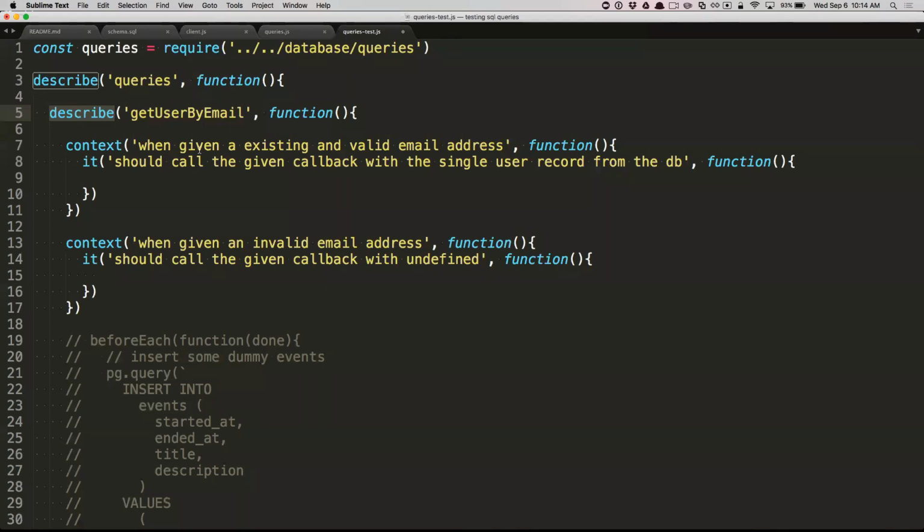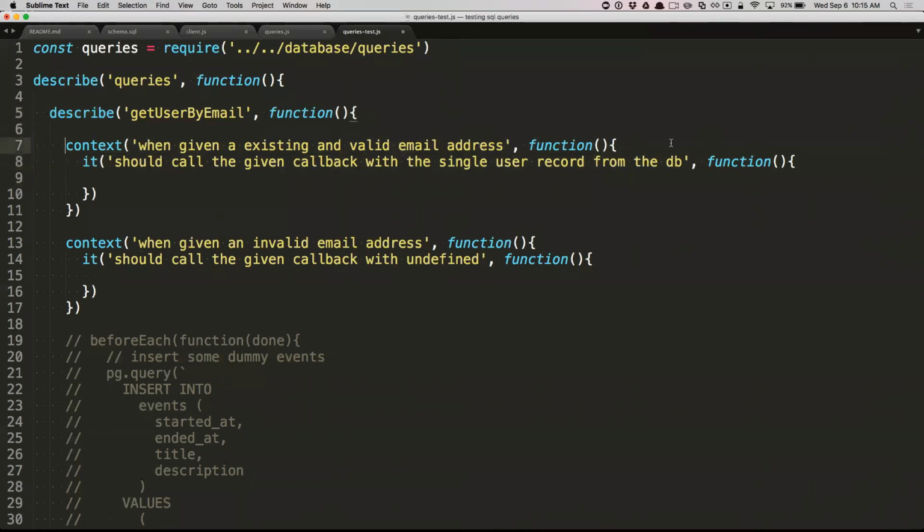I'm going to want to talk about the setup of the test suite a little bit, but basically this context doesn't describe a thing, it describes a state of the world when given a valid email address.